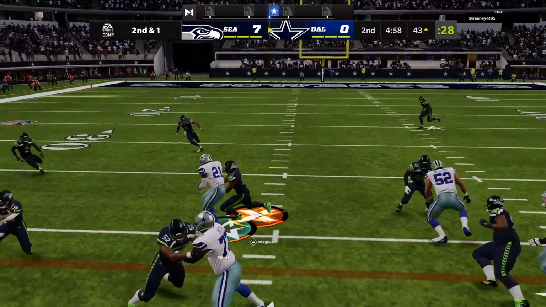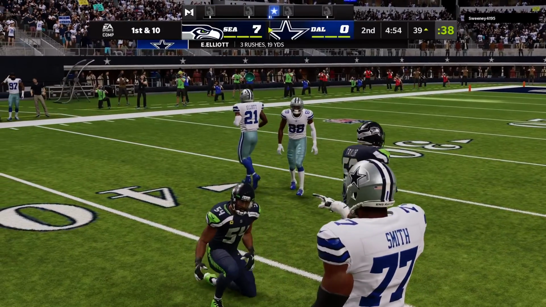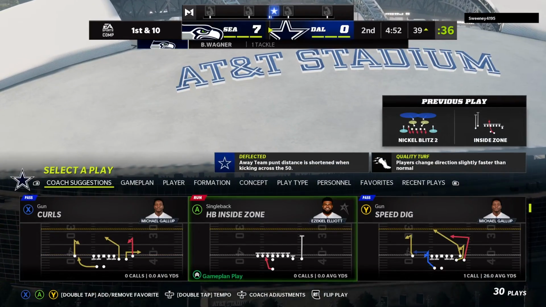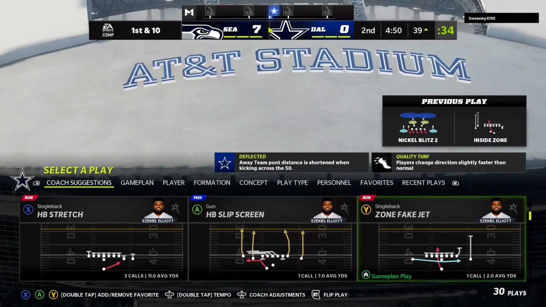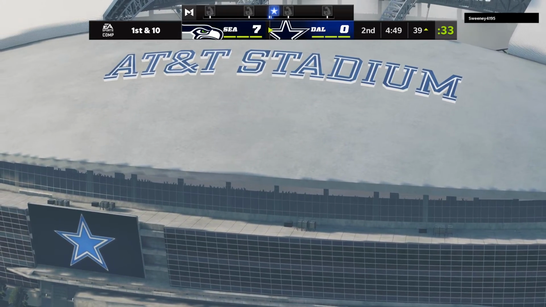Out of the gun, it's Elliott. And he'll get it inside the 40 to the 39. 2nd and 1, and people want to run the football. This is where every back in the league is supposed to do exactly what we just saw there. Pick up the 1st down.